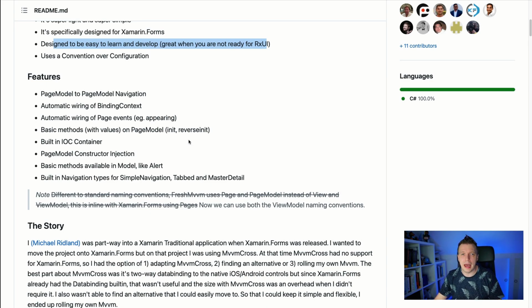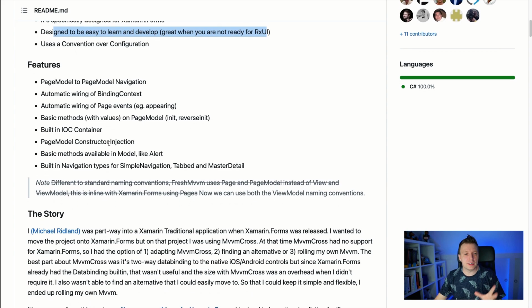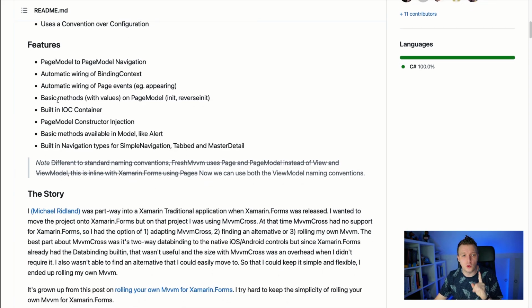So this is all going to be handled in the next video, so be sure to check them out as well. A built-in IOC container, but you can also use your own if that's what you want. But that's really cool because that means that you get the constructor injection automatically. So whenever you resolve a page model, you can just say, hey, I need these dependencies in here, and it will resolve that automatically, which is really cool.